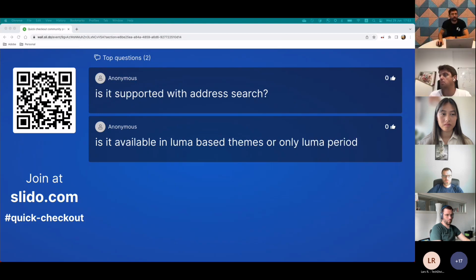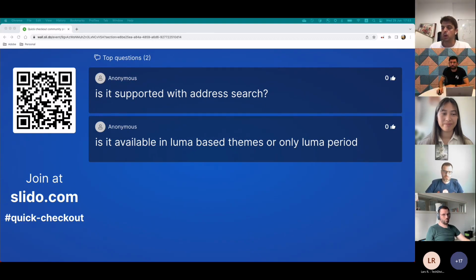Is it supported with address search? I will try to pick up this one. Quick Checkout takes advantage of technology from Bolt. As many of you know, Bolt has many products available for merchants, such as improvements on the checkout, risk management, address search and address verification, and many others.